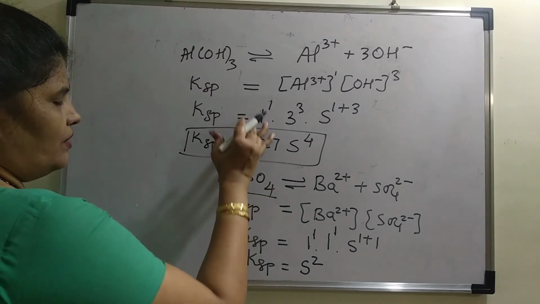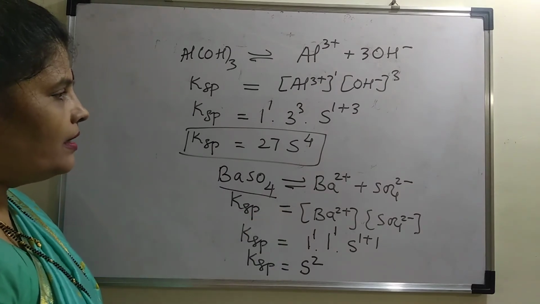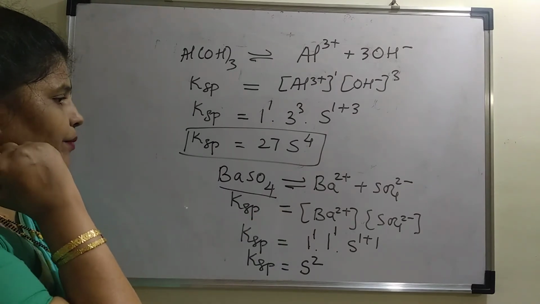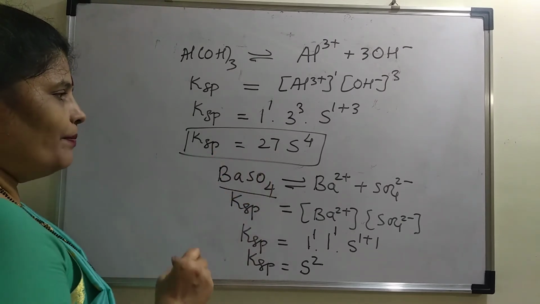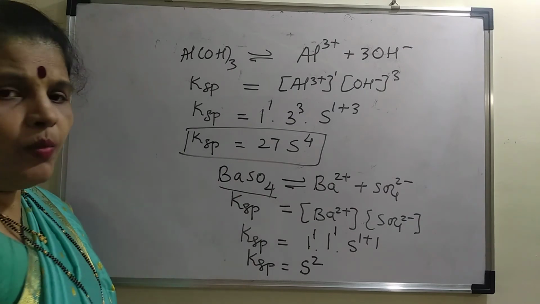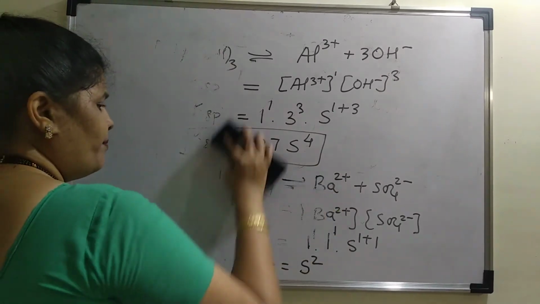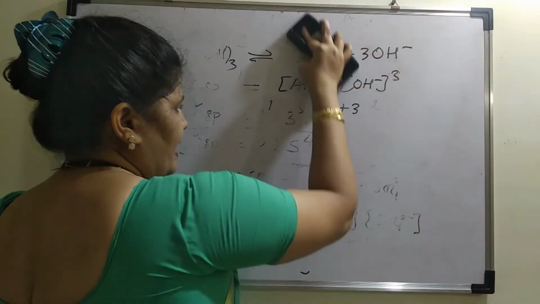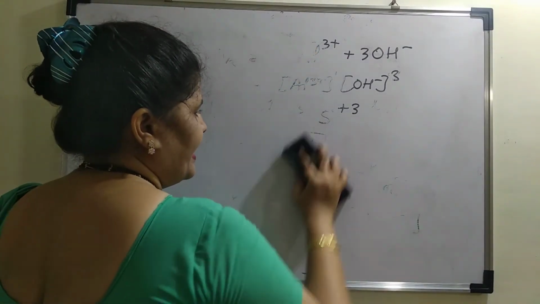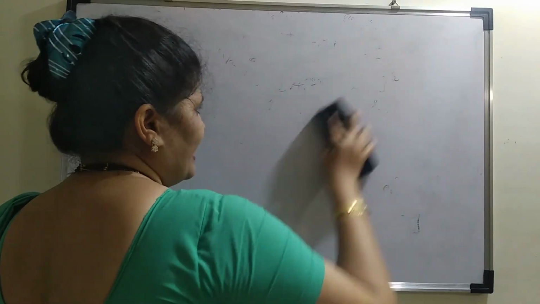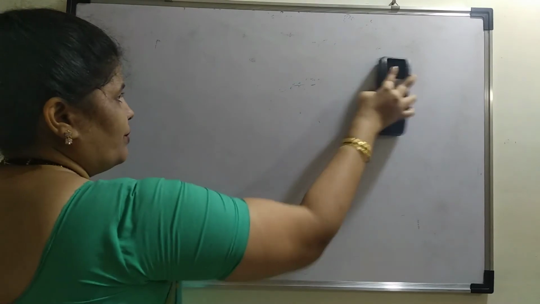So you might have seen that for all the salts, the relation between Ksp and S is different, and therefore it is very important that you should not make any mistake while establishing this relation, because the problems are based on this. Now what is the use of this solubility product? Solubility product plays a very important role in your qualitative analysis. The second application is that you can predict whether a particular precipitate will get formed or not. For that, I am writing three expressions, and let us see what is the meaning of those three expressions.